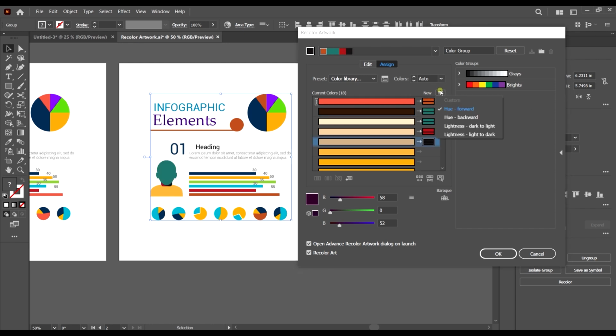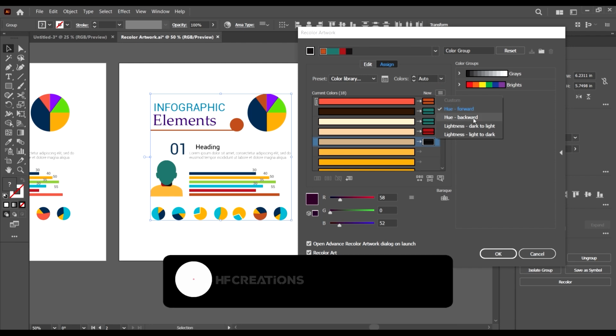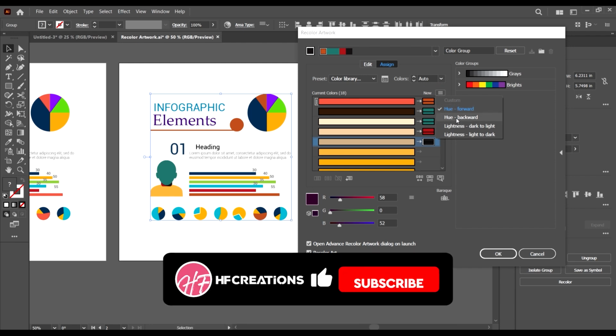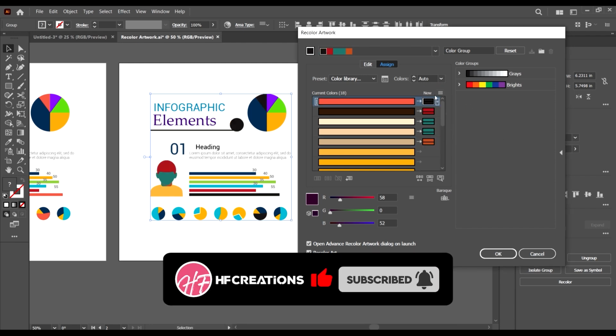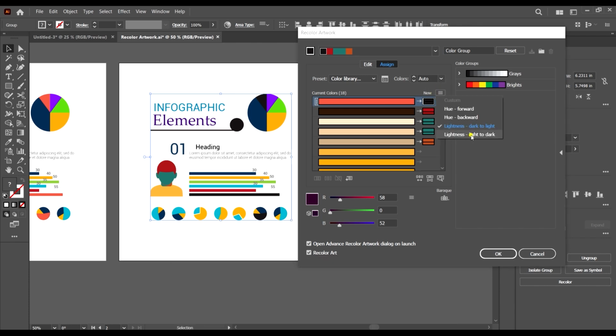Now of course we have these other guys here, which change the color based on our hue. It has hue forward, hue backward, and then it has lightness, dark to light, and lightness, light to dark. All of these things are to make it very easy for us to achieve stunning colors.